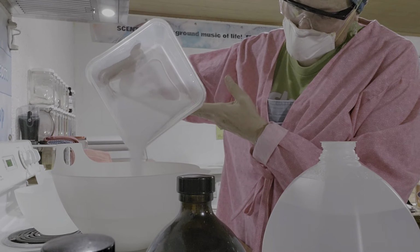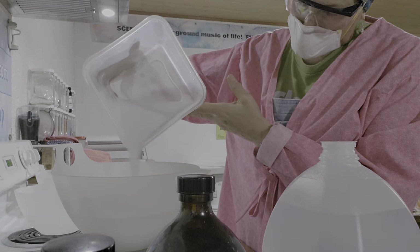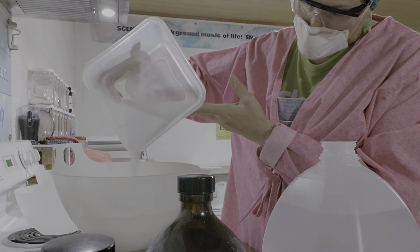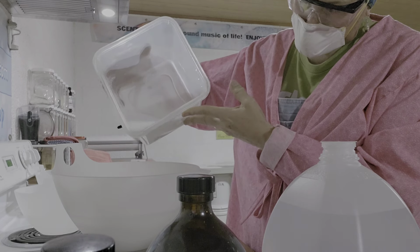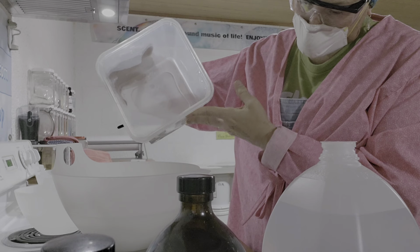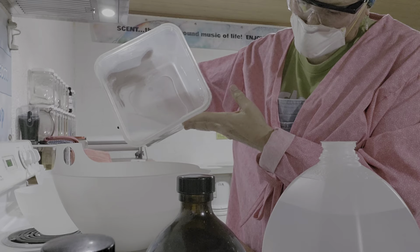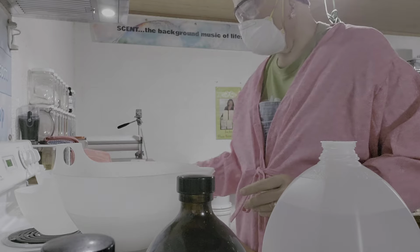Underneath where I'm working now, I have no shelves, but I have my 50-pound pails of lye on little dollies, and I also have my extra olive oil, palm oil, gallon jugs of distilled water, and a fire extinguisher.